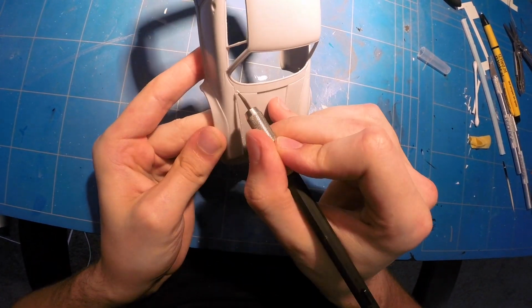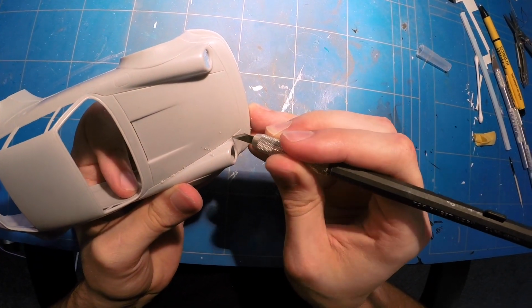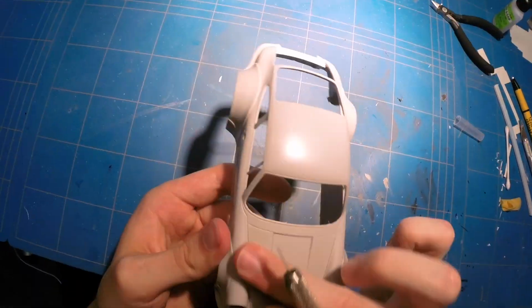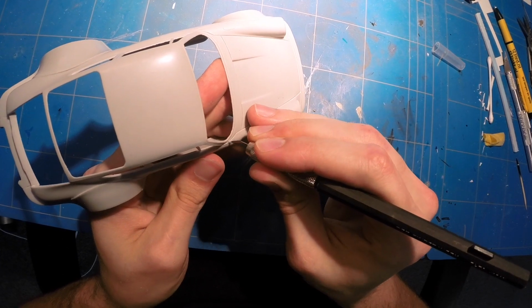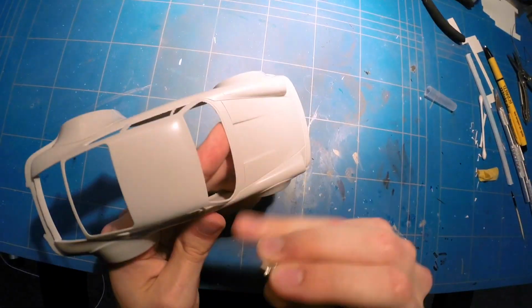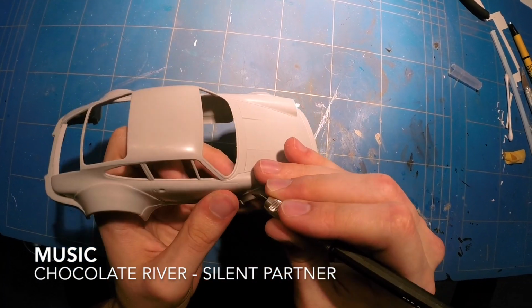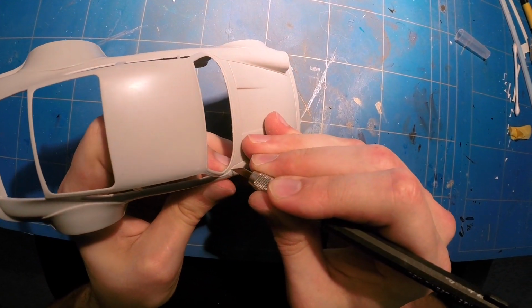Now the panel lines, as mentioned, needed a bit more depth, so I just took out my X-Acto blade and then made it a bit deeper, a bit wider all around, and then the major work started on cleaning off the over fenders. Now right at this point you might be thinking to yourself, cleaning off the over fenders? Well, yes, cleaning off the over fenders.